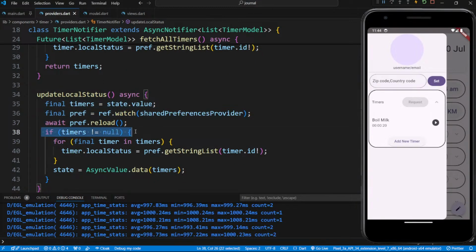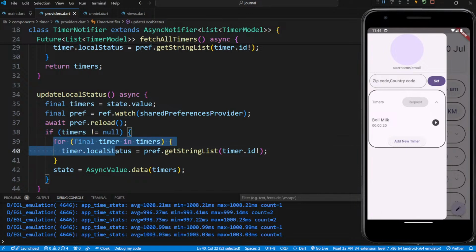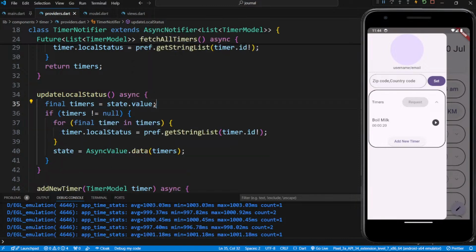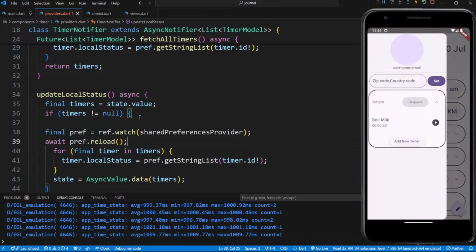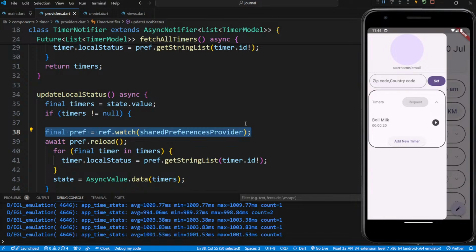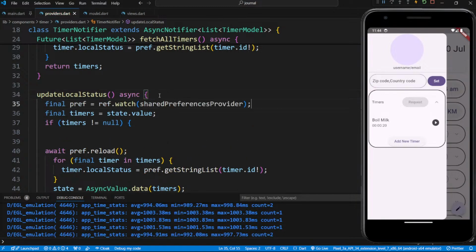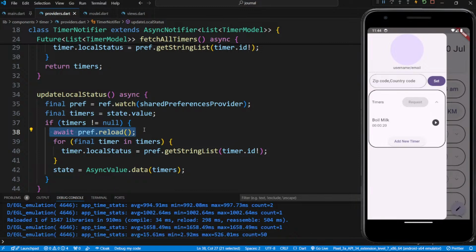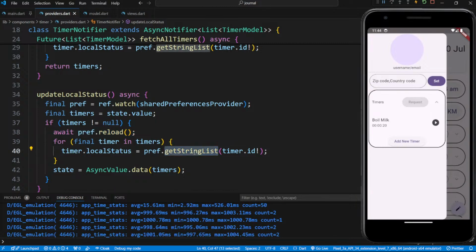If there is timers, it will update the timer, and based on timer we'll put it here. Okay, we'll reload, that is, if there was anything in the set preference that we did not have access to, it will get accessed, and we'll get this.